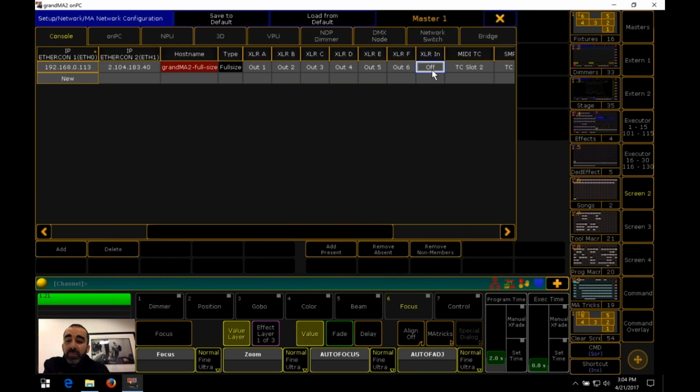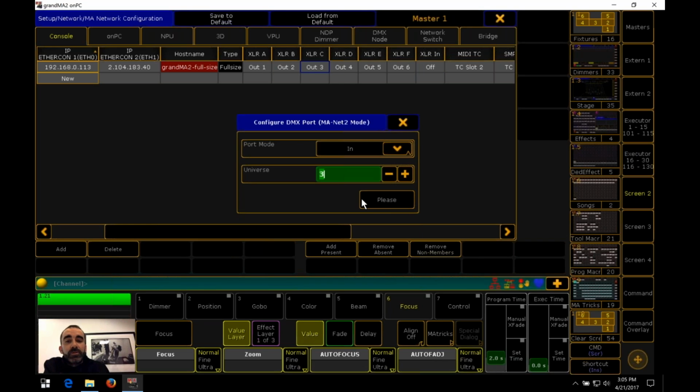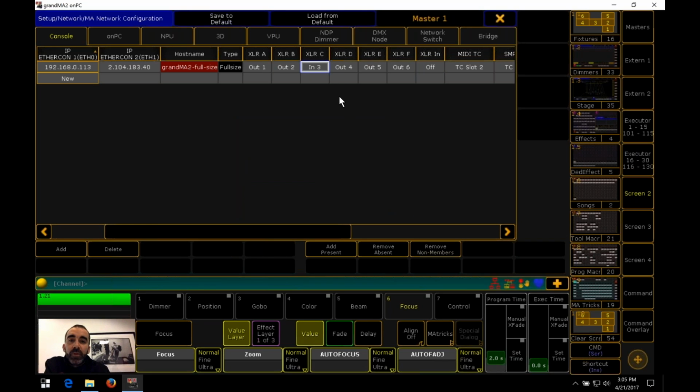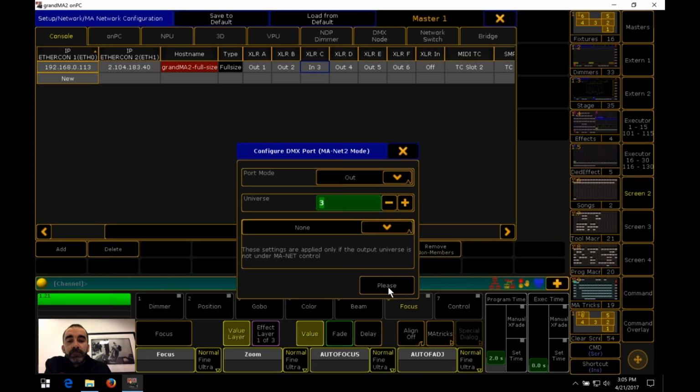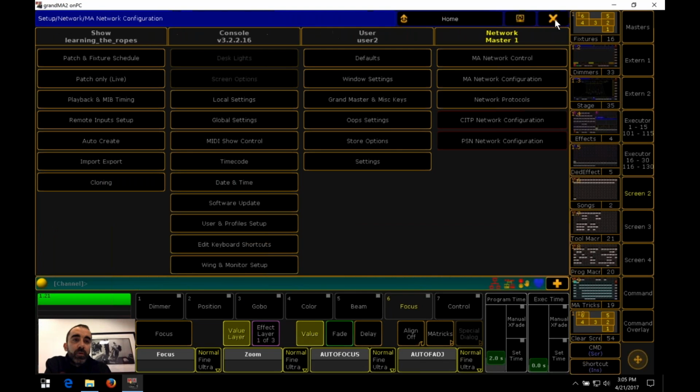So there is an XLR input male DMX port on the back of the console. Well, in fact, in the GrandMA 2 system, any DMX port can be an in or an out. How do I do that? I just change it to an input. So now, if you plug DMX into port XLR C on the back of the console and feed some DMX into that, it's going to get merged with MA universe number 3, and that's where the DMX in option might come from if you were to choose store DMX in.